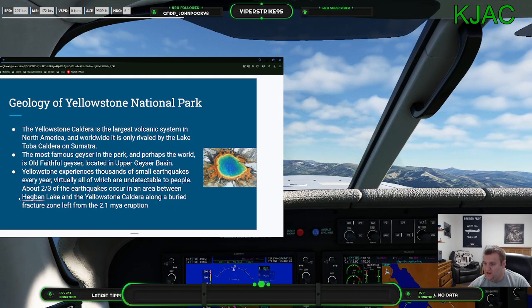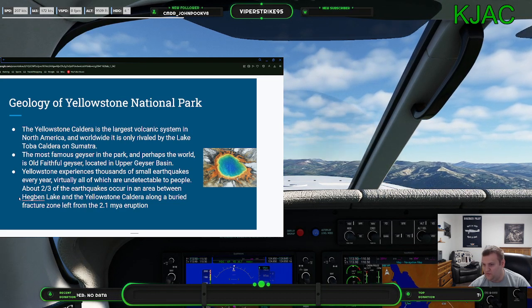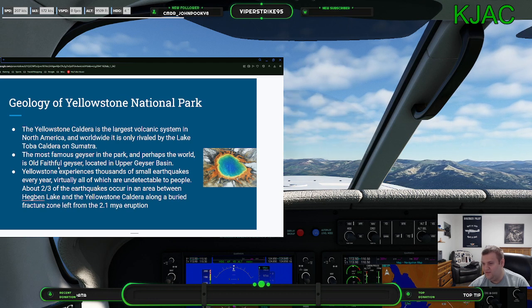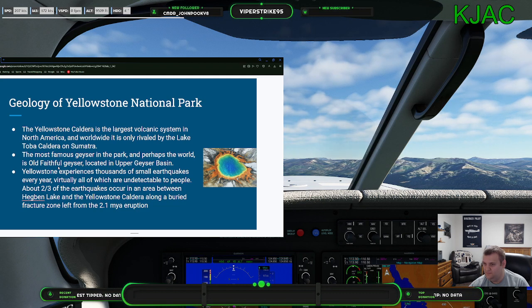Apparently, ash could be as thick as over 1,000 millimeters, and the eruption could be felt as far east as Miami and such. There would be ash everywhere. It'd be the worst in history.